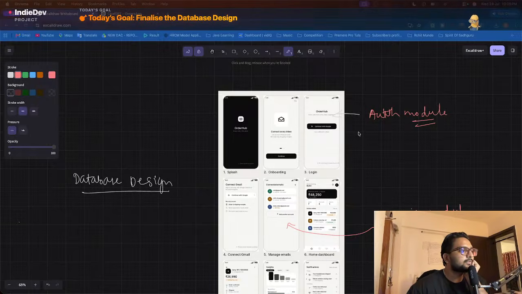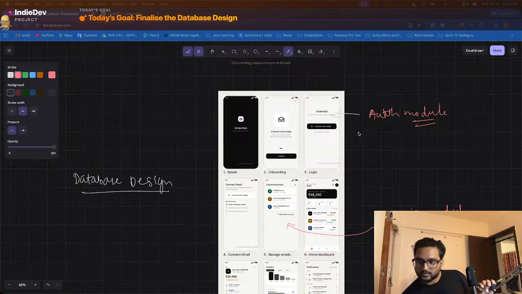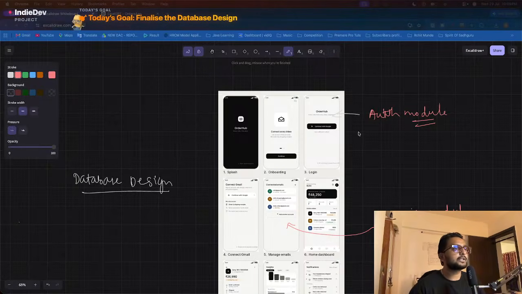This table will be connected to this user. One user can have multiple Gmail accounts connected. So it is going to be a one to many relationship from users to connected Gmail accounts.